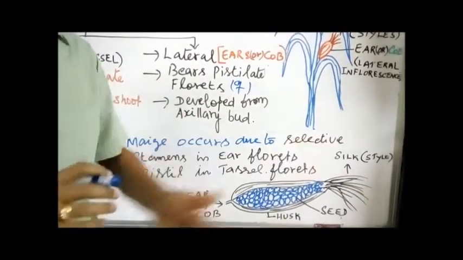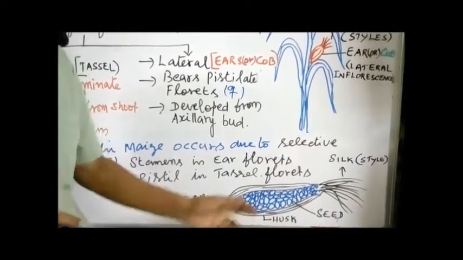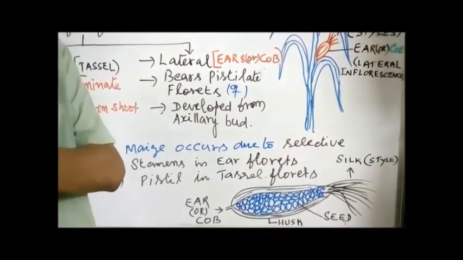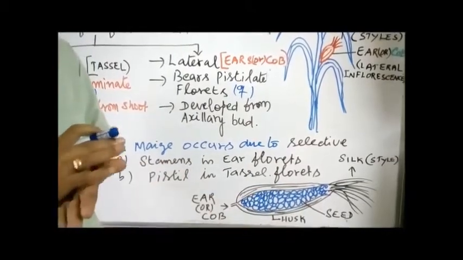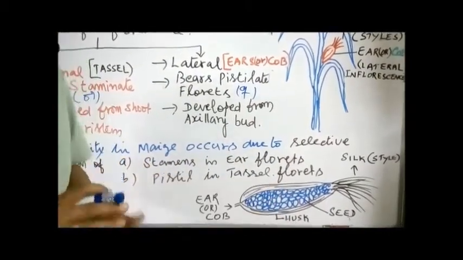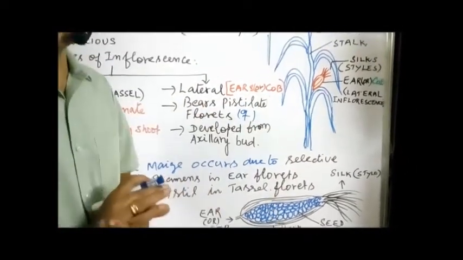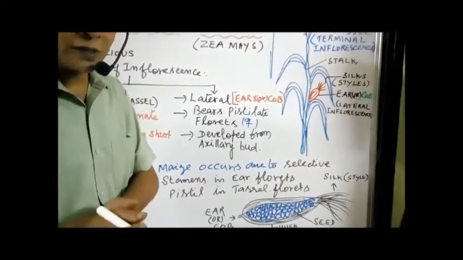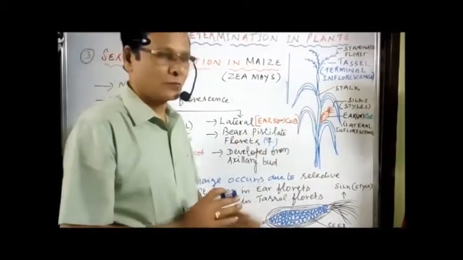Now, after fertilization, we have formed the seed. In the case of maize plant, the seed is nothing but the fruit only, the caryopsis. So I represented one inflorescence with many seeds or caryopsis fruit. Now this is nothing but the ear or cob, the one which is enlarged here. This is after fertilization, after the formation of the seed, or we can say the caryopsis fruit. Okay, this is about the maize plant.